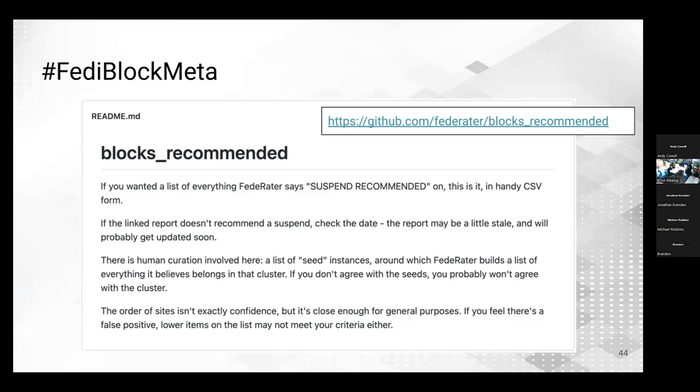This is a GitHub repo. It's like, here are the recommended blocks. You guys familiar with the Gab social network? I've heard about it. It's very explicitly right-wing, and they started, I think, on Mastodon. Nobody can federate with it. They all blocked it. Nobody would connect with these guys, and they've essentially forfeited and are doing a different protocol now or whatever, right? If you get that reputation, you should get blocked by everybody.